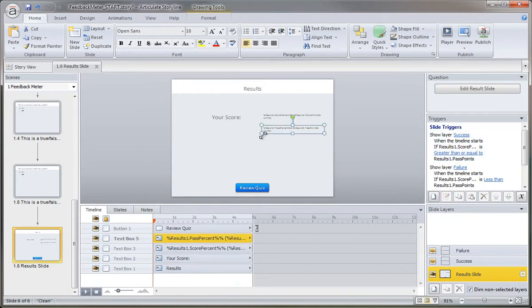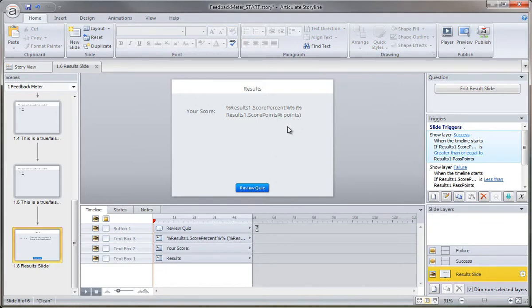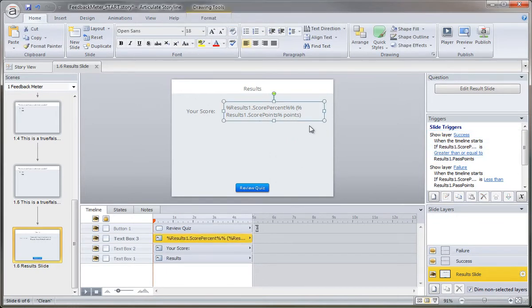And I know this is really hard to see right here. I'm going to stretch these out a little bit and talk about them in just a moment. But I can delete this one. I'm not going to use it. I'm not going to show the learner what they needed to pass. If I want to keep it, I totally can keep it. That's fine.